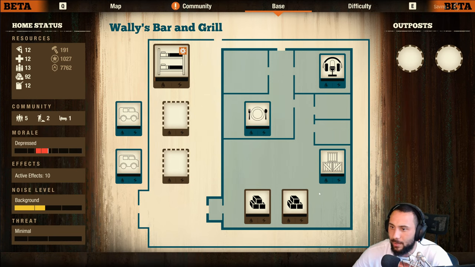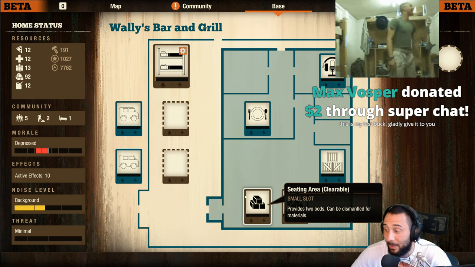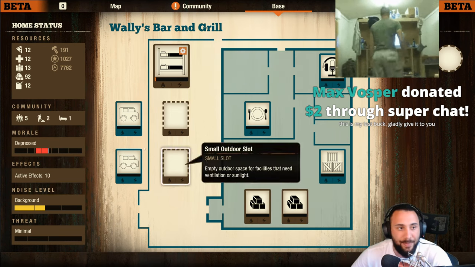Oh, actually, never mind. How do I already have? Oh, these count as beds. Two beds too. So once this is built, I will rip these down.